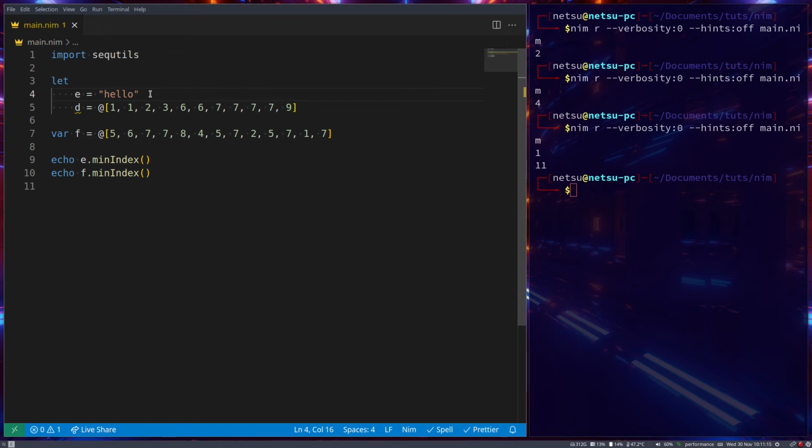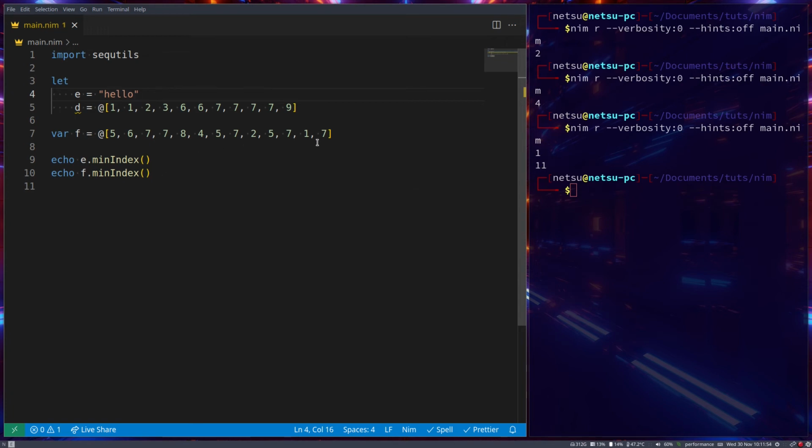If you don't know what ASCII is, it's not that important for right now. But basically, whenever you convert a letter to a character that computers can understand, because as you know, computers work with numbers, there's this intermediate level. So we have E, then we have ASCII characters, and then it goes to binary. The ASCII characters are basically numbers such as, I believe, 65 is like a capital or lowercase a. However, my ASCII is very outdated, so I'm not sure if that's correct. But anyways, it will return the index of the smallest value in the array, or sequence, or string.